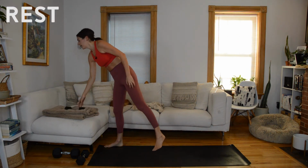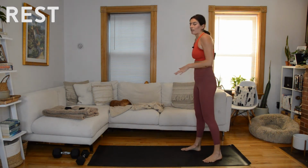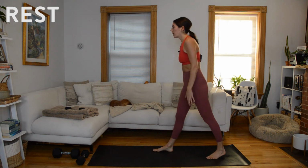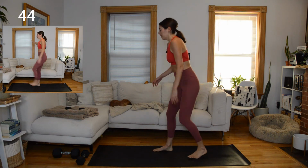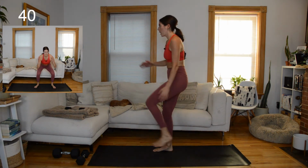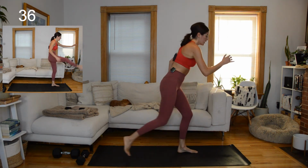Rest. We go body weight. Back lunge, front kick. Your leg doesn't have to be totally straight during the kick if you're tight through the hamstrings. Don't worry about how high up the leg gets. You can always do the knee drive instead. Let's go. Two kicks. Light on your feet as you hop to a squat, hop to a lunge, other direction.